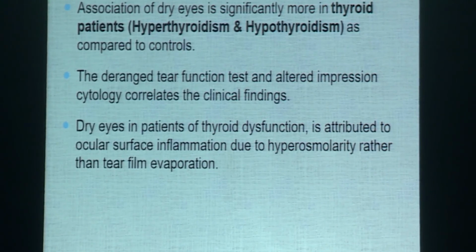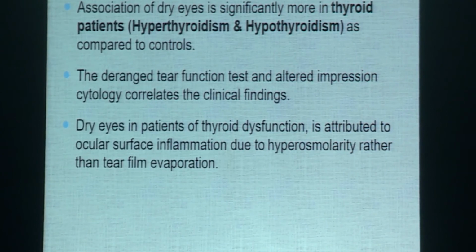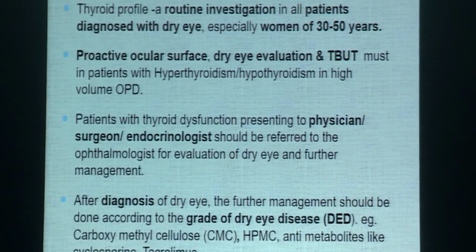So we conclude that the association of dry eye is more in thyroid patients as compared to control. The OSDI and tear function tests correlate. Dry eye in patients with thyroid dysfunction is attributed to ocular surface inflammation due to hyperosmolarity rather than tear film evaporation. My recommendation is to routinely investigate all women of 30 to 50 years. We need to have proactive ocular surface dry eye evaluation, tear breakup time. We should refer them to surgeon, physician, endocrinologist, and once dry eye is definite, they require proper treatment.